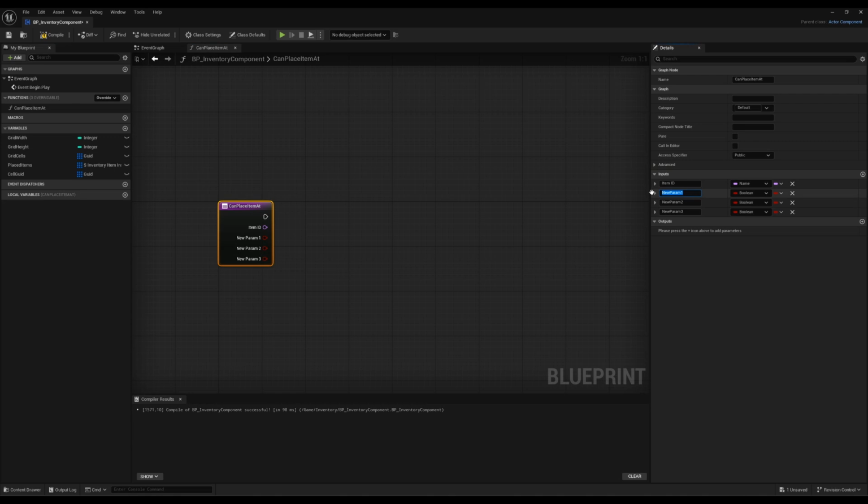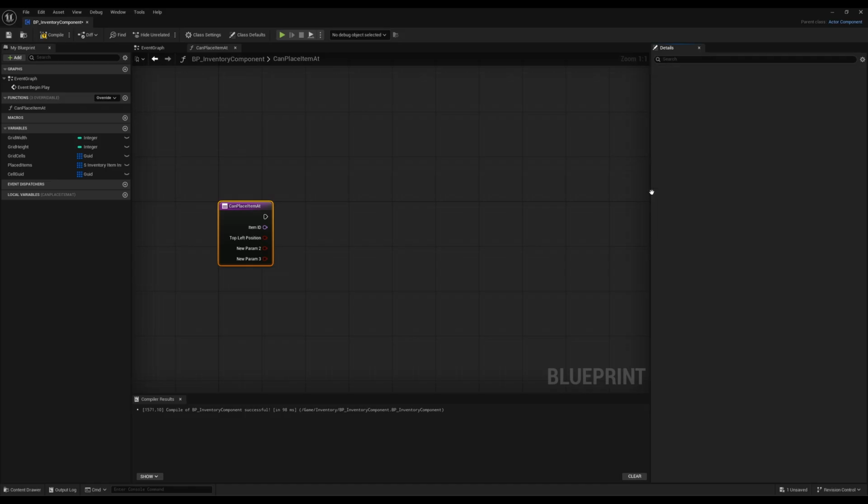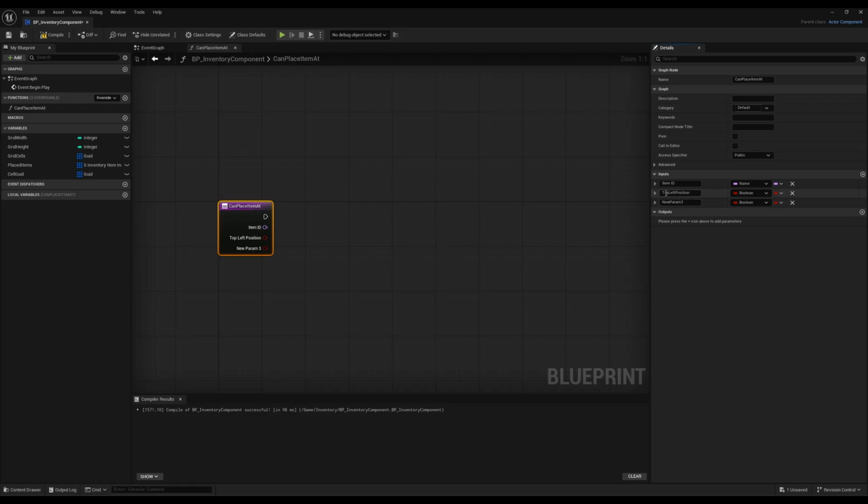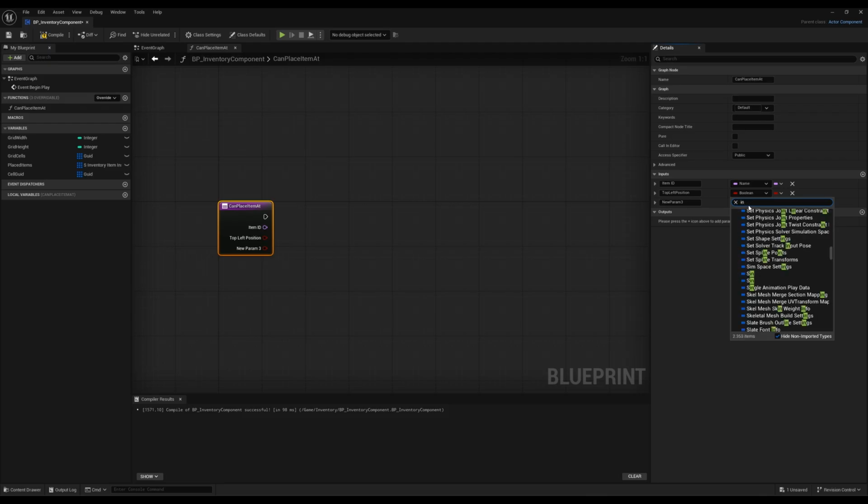The second input would be then the top left position for X and Y. But actually what we can do, we can delete one input here, sorry. We can actually do the top left position and use an int point. So we have the X and Y already inside. So we can break this one later.